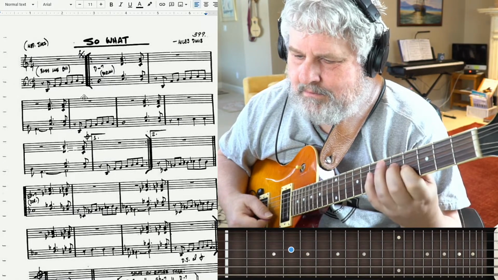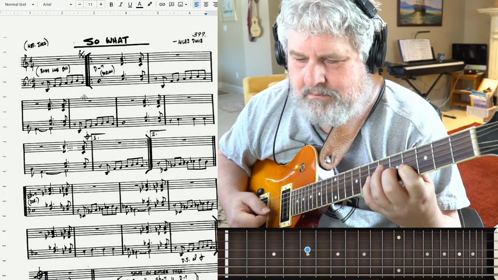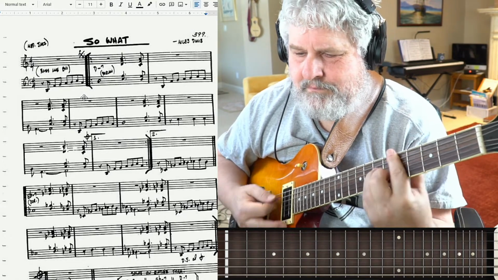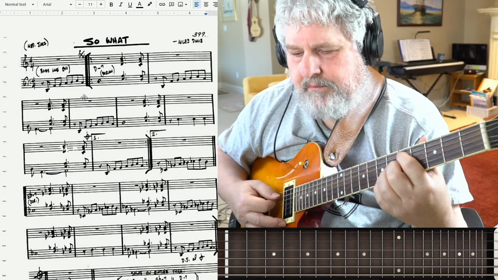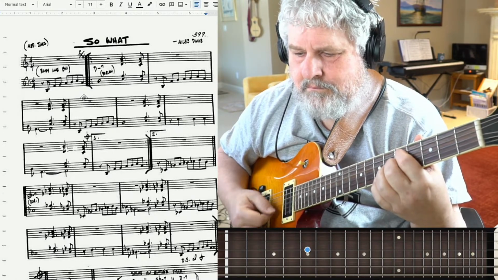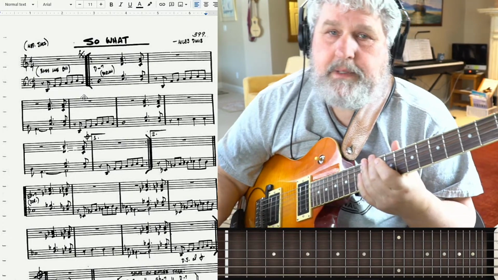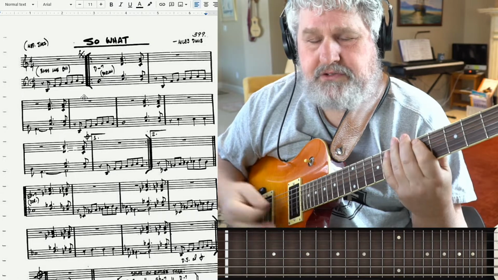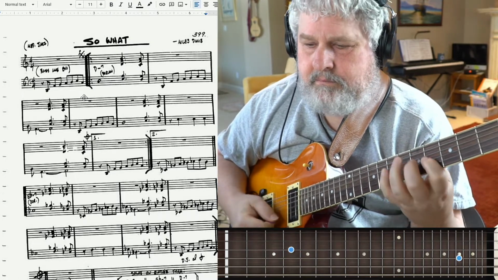Right. So flat 7. Okay, and then finally we have the root again, right? So it's a heptatonic scale, a 7-note scale.